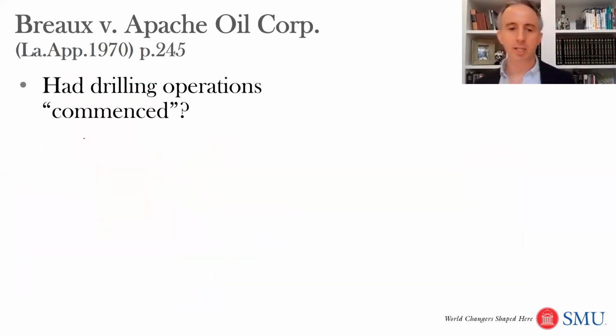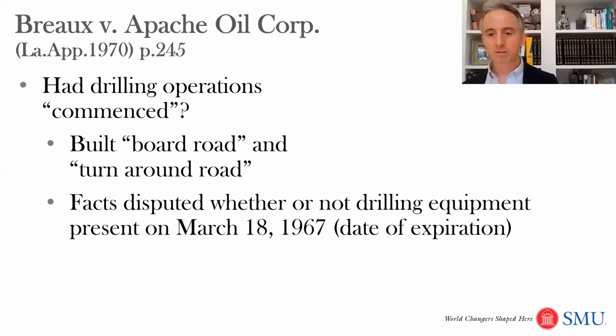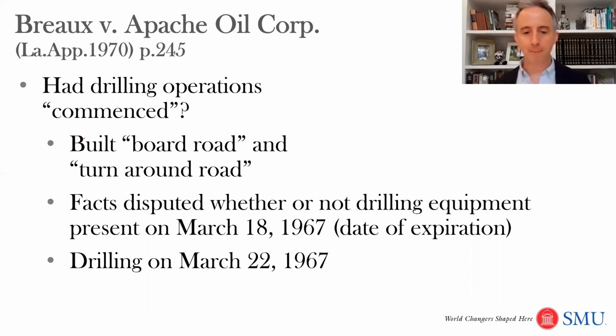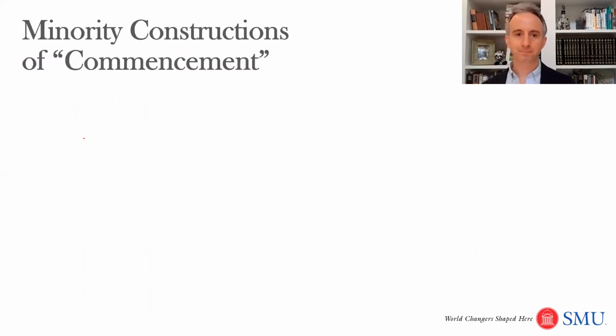All right, so what actually happened in that case? Had drilling operations commenced? Well, basically, all the company had done was build the board road and a turnaround road. Needed that to drill, but does that mean drilling operations had commenced? It was disputed whether the drilling equipment was actually present. So the only thing that could be relied on for summary judgment was the board road and turnaround road. Drilling happens 4 days after the date of expiration, and the court says building the road is enough, actual drilling is not required.